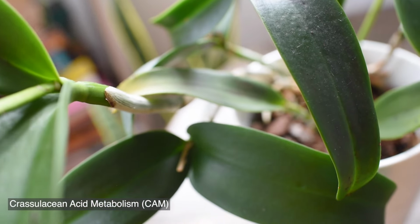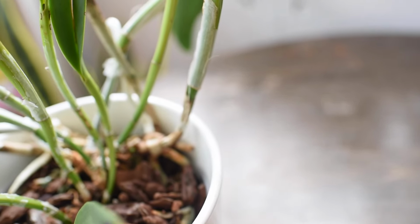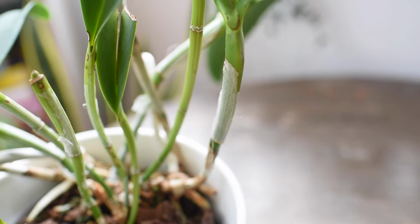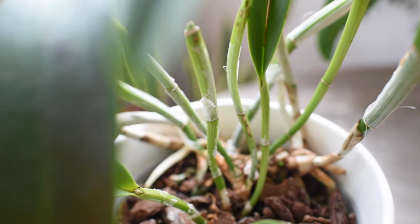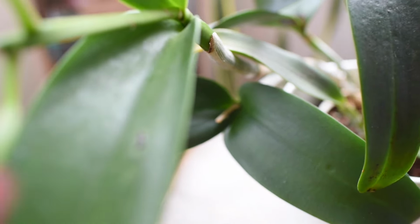Some orchids, like the epiphytes, such as our beautiful Phalaenopsis, Cattleyas, and other epiphyte orchids that grow in tropical and hot countries, have a very special type of photosynthesis that is also performed by other plants. It is called CAM, but I will write the name down below. During the day, the stomata, the pores of the leaves, are closed, so the plant is not losing water to the environment. But at night, they open and are able to take in CO2. This mechanism, this CAM type of photosynthesis, is amazing for our orchids because it helps them save water inside the leaves. And imagine, if it's not raining for a while, how well they can perform in this environment even though they are not touching the soil.